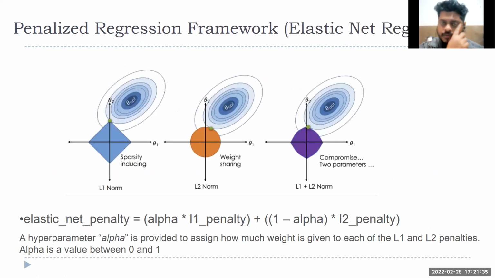The last one is elastic net. Elastic net is a combination of L1 regularization and L2 regularization. Rather than taking only one way of looking at the model, the elastic net penalty uses some alpha value, which is again taken care of by the model, times the L1 penalty, that is the absolute value of your beta, plus 1 minus alpha times the L2 penalty, that is the square of the weight or square of the coefficient. So it is a combination of L1 and L2 regularization, lasso and ridge. Lasso is your L1 regularization, ridge is your L2 regularization, right?